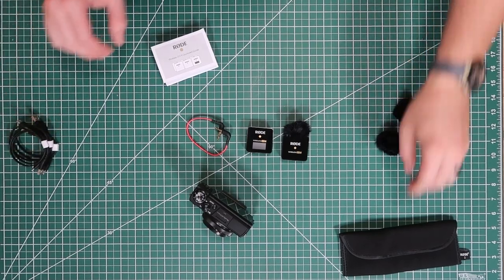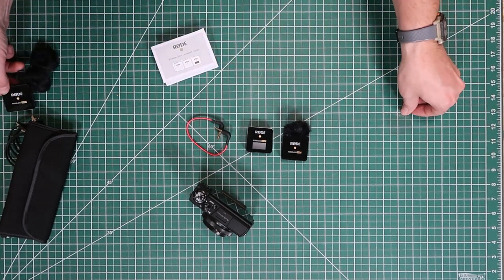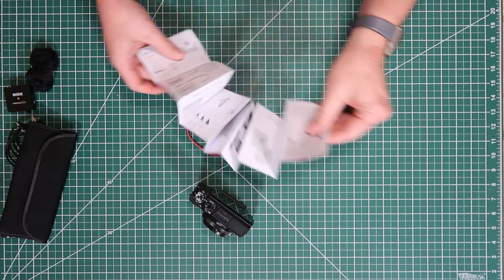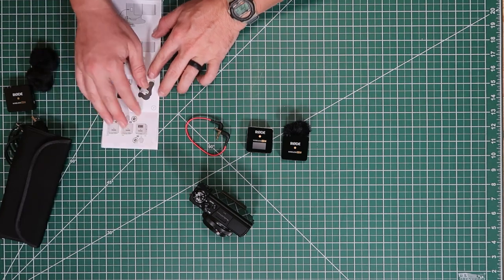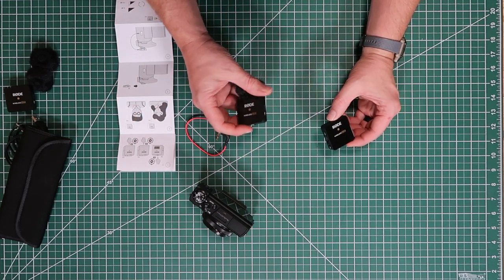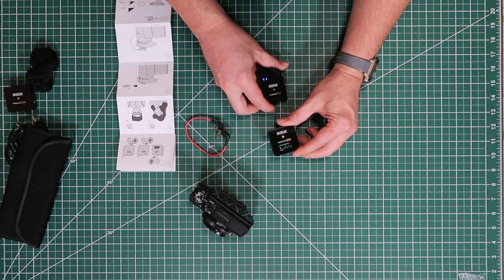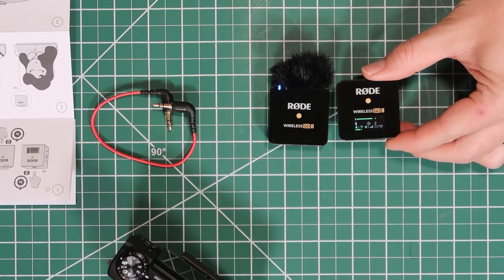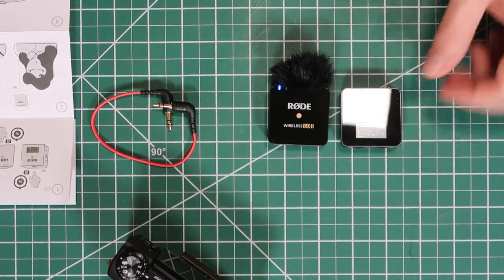Now that we've taken a look at everything, I'm going to move the charging cables, bag, extra dead cats, and the other transmitter that I'm not going to be using at the moment. The instruction booklet when it opens up is mostly pictures — it gives you what each button does. Step one says we want to go to the receiver and hold down the button for three seconds while holding down the transmitter for three seconds. It has now located number one and that turned on with this blue light. If you look on this display, you can see that the volume meter does move around whenever I'm speaking. If I stop talking, it drops back down to zero, so it seems to be recording and doing well.